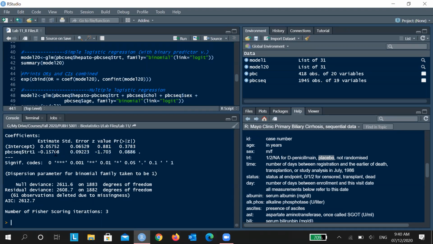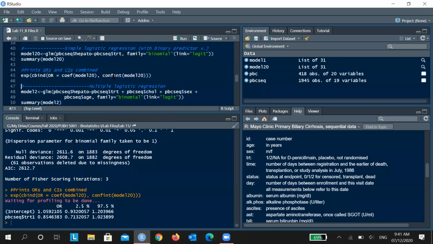So the interpretation of this one is the same. Like for instance, what is the interpretation now? X is binary. That means that for participants who are prescribed penicillamine, the log odds of hepatomegaly decrease by this number because it's minus, right? So it's decreased by this as compared to participants in the placebo group. And this is on average, okay? And the 95% confidence interval, you include that and interpret that as well. We talked about the interpretation, so I'm not going to discuss that in depth, but this is how we interpret that number, okay?